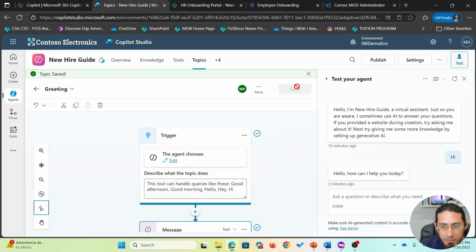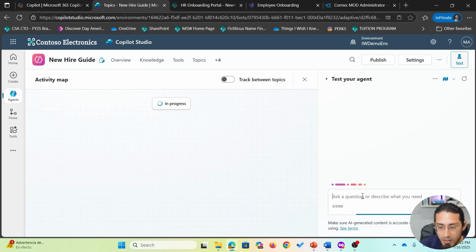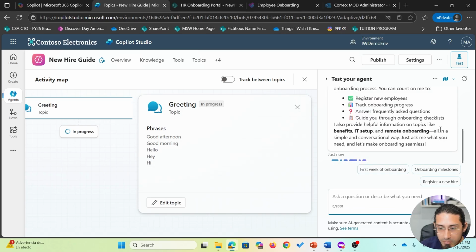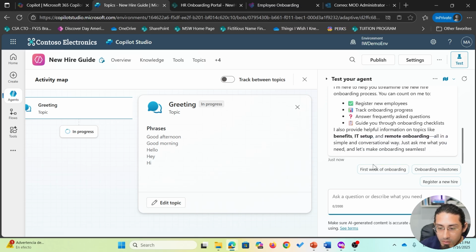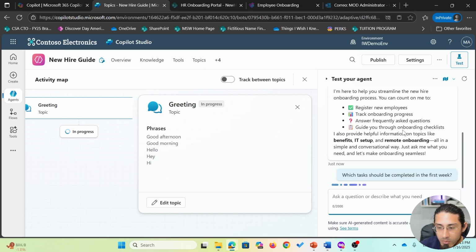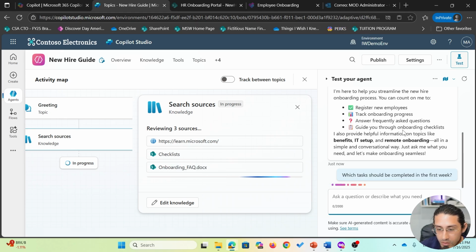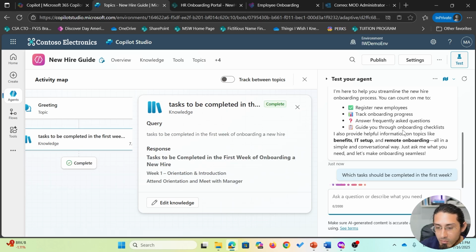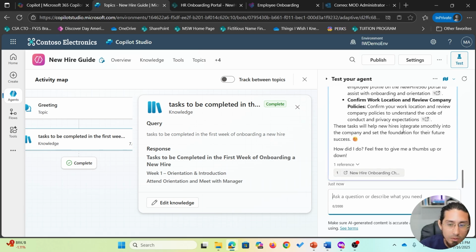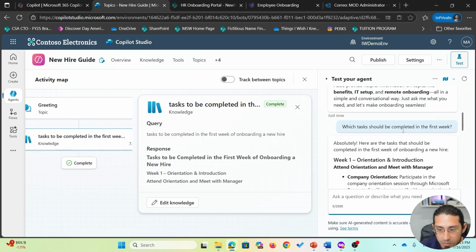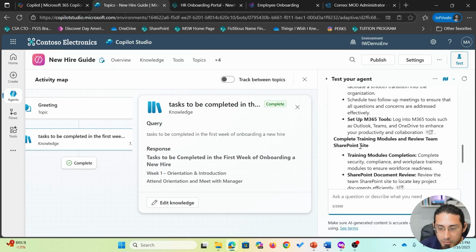So let's click on save. Perfect. And with that, let's refresh and try again. Let's say hello. This has invoked the greeting topic. This is displaying the information, including my name and the details with the corresponding formatting, and also is showing me the follow-up prompts. If I click on this particular prompt, for example, this will send this text, and will use the orchestrator to determine which knowledge source or action to invoke. And as we saw before, this has identified a corresponding knowledge source to provide a response for me.